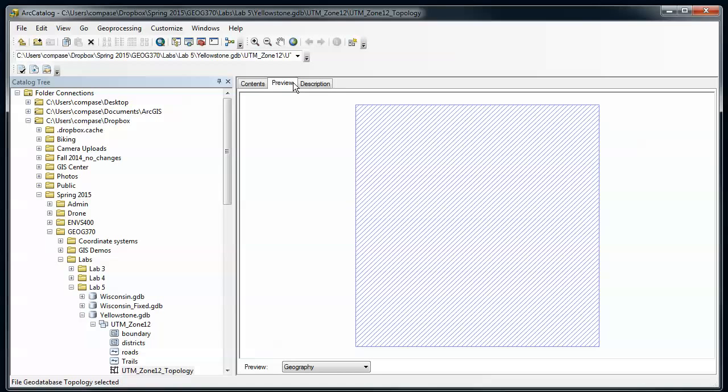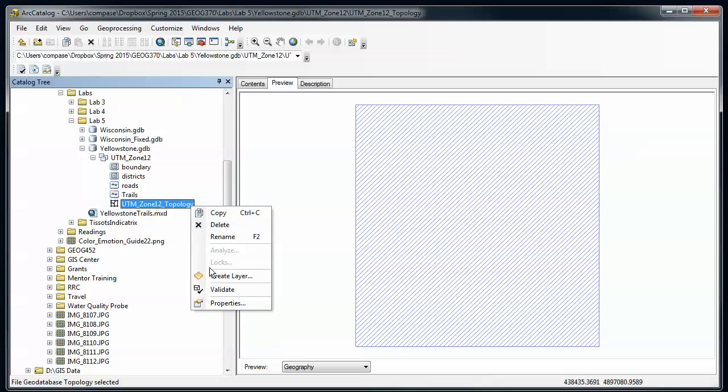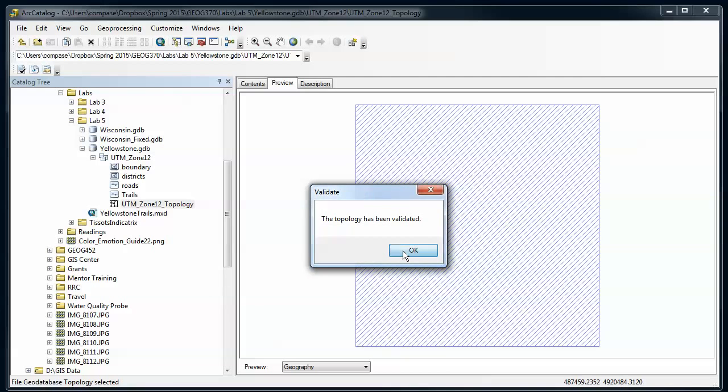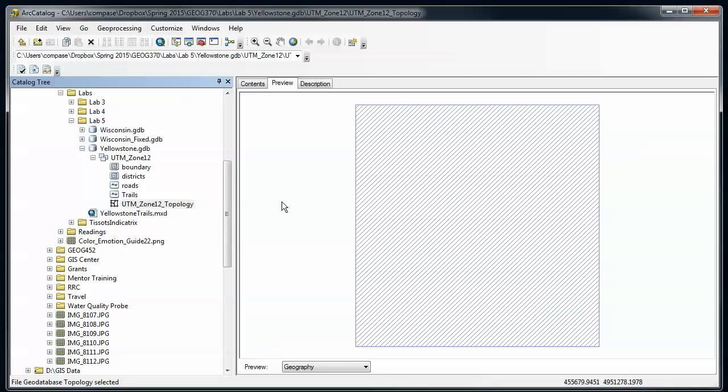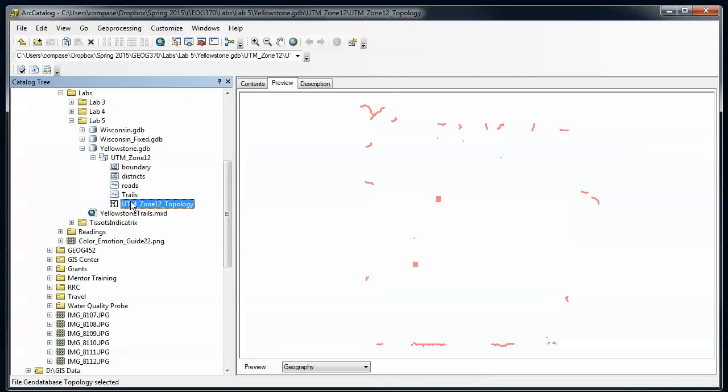And as you do topology and make edits and make changes and apply new rules, you may have dirty areas for part of your spatial extent, but not the whole thing. So in this case right now, since I haven't validated anything, the whole spatial extent is dirty. And I can right click on this topology and do the same thing. I can validate. It's going to do some cranking here in order to find the features that don't match those two rules. And then sometimes I'm going to hit F5, maybe go away and come back. And now I see all the places that I've got rule violations.